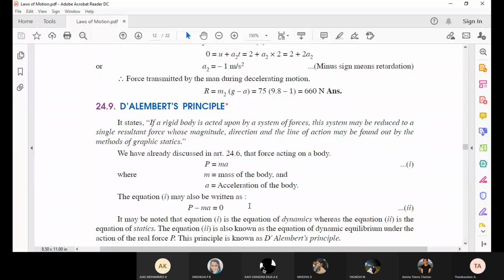Students, understand? Dynamic equilibrium. You can apply it to anything. Just imagine an aeroplane moving in a stable condition, slowly flying. Or imagine a car, your college bus or your bike, moving on a straight road at 60 kilometers per hour. That is called dynamic equilibrium.